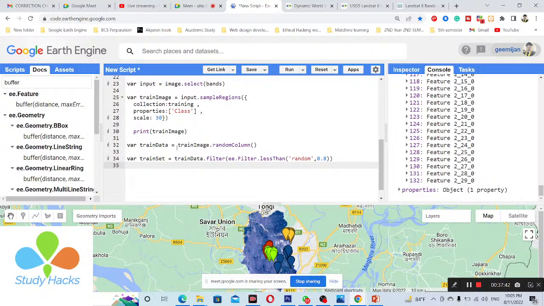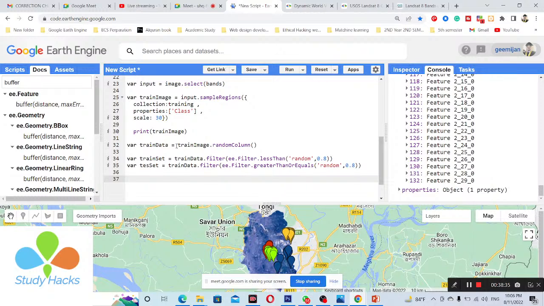Then I take another variable, suppose the variable name is test set, and I call my train data and paste it here. I use the filter, ee dot filter, and here I use the greater than or equals function, so greater than or equals, then random 0.8, sorry, 0.8.